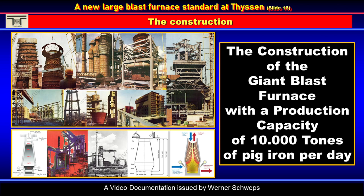As stated before, the new blast furnace in Schwelgern has a usable volume of over 4,000 cubic meters. In accordance with the rapid development of the blast furnace process, all modern techniques are used in the new plant. A furnace of this size has so far only been commissioned in Japan in recent times. With this plant, the blast furnace construction and equipping industry will also be able to demonstrate its capabilities.